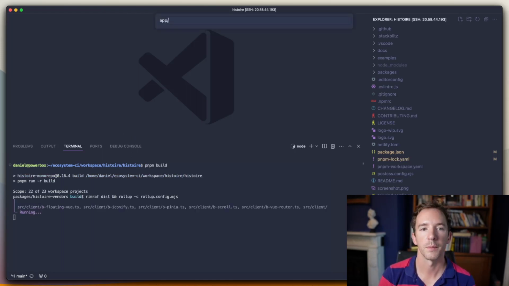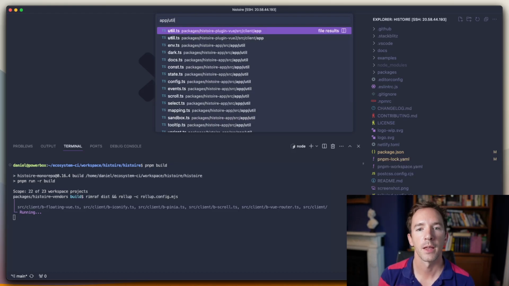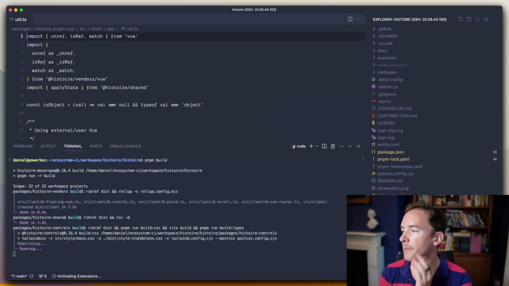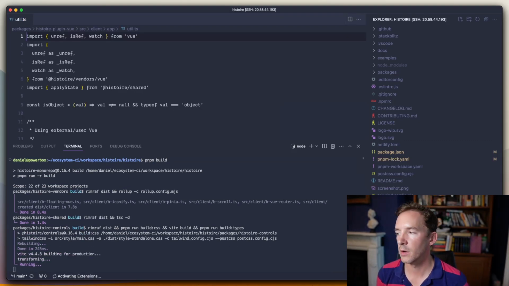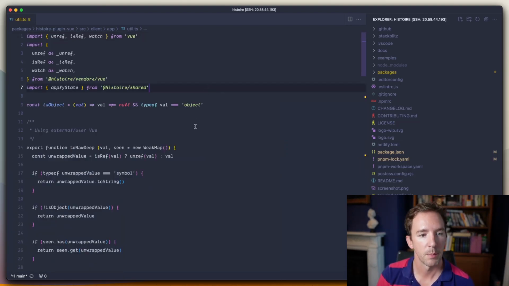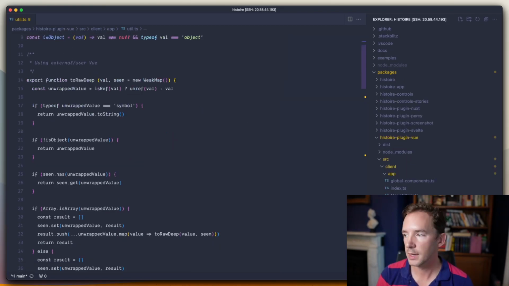Okay, app util, and it could actually be from one of the unplugins specifically. I wonder if we could also somehow just be able to build one package or another rather than build everything.